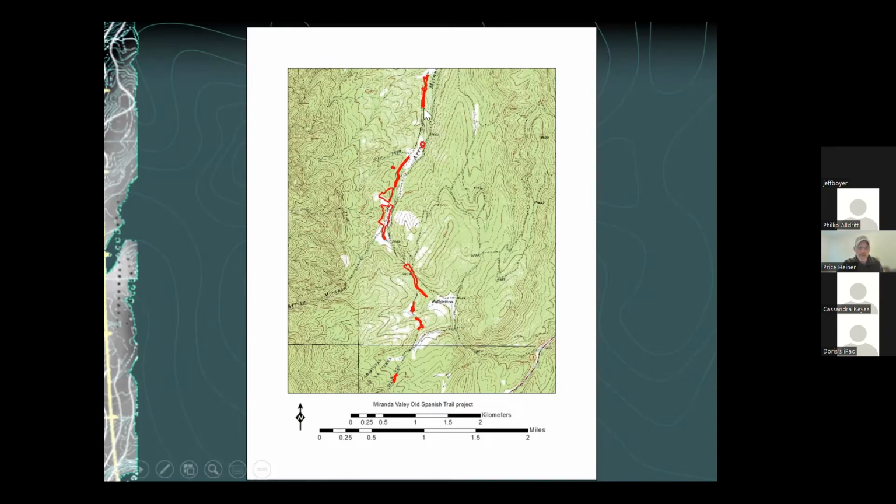But yeah, you can infer. Where it isn't mapped, there wasn't trail swale. So we were really going for physical evidence. You could definitely fill that in, no problem, and infer where the trail route is running. But again, if it didn't have a decent trail swale that we thought was historic, we did not map it. So this just kind of shows what was done, what was mapped by PCRG.